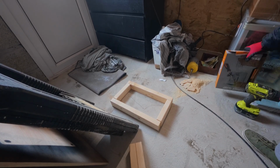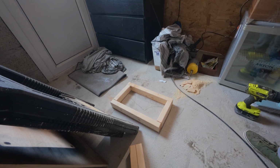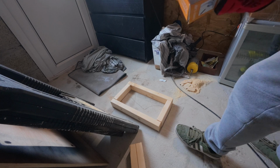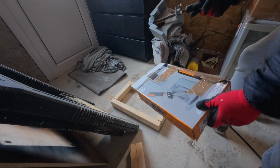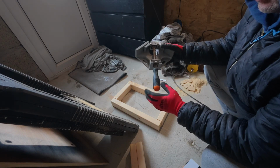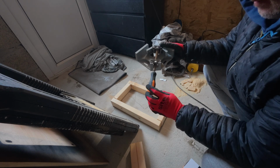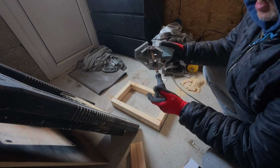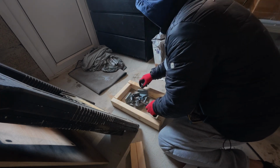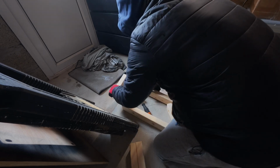Well, here we are. There's the basic frame cut out. I tried doing it by hand initially, but my cutting skills with a handsaw aren't the best. Lots of irregular angles. Now, I've got one of these. You probably don't need to use it, but I've used it a lot of times when I'm doing van builds and things like that, and decking. I've used it to make sure the squares are right. And I got it, so I thought, well, why not? It's quite easy. I'll just show you roughly how it works, so we know how we're going to do our corners.